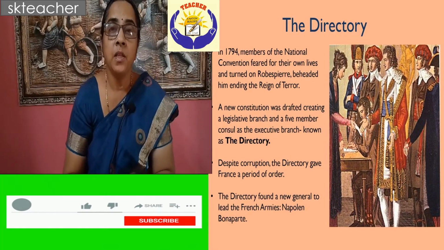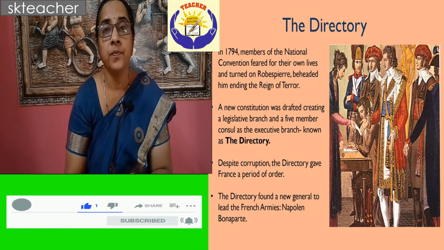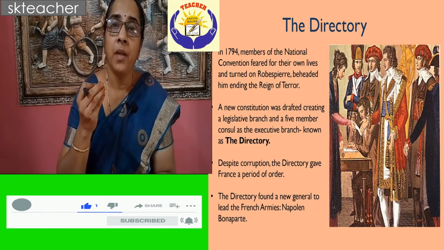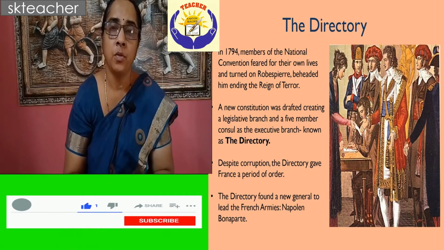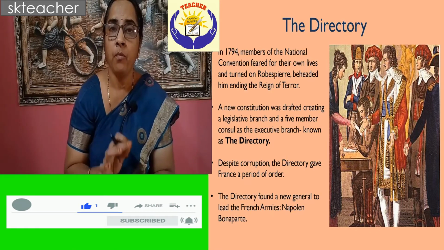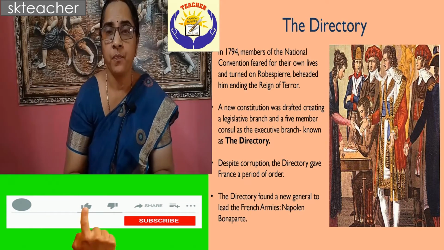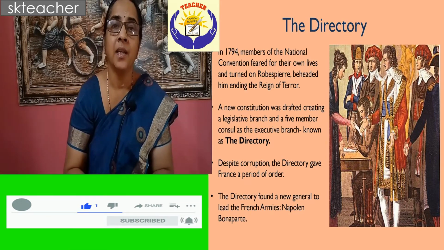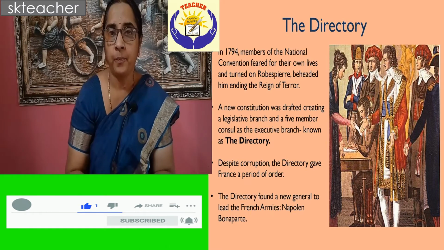Now France was liberated from the Robespierre period. Now who took charge? Again, the power was taken by the richer community. Now, they formed a new constitution. According to the new constitution, two things happened. Number one is, power was given to the directory, which consisted of 5 members. Another important one is, the less prosperous people were again denied power.